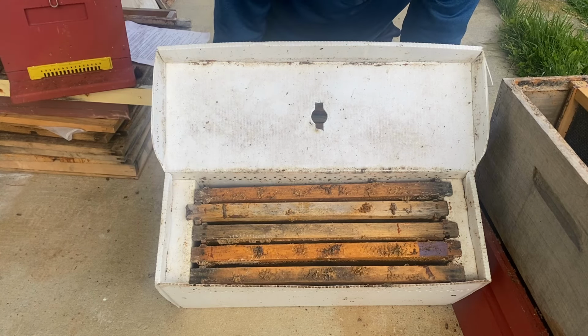So I'll sell 8 of these, and the goal is to hit them all with oxalic acid glycerin. That way they'll have almost a 0 mite count when I sell them. My estimated date is June 28th, because I want all of the new queen's bees to start hatching before I sell them. That way it's a really good product.